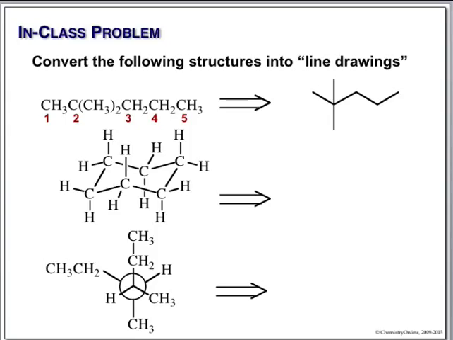Our next guy, we have 6 carbons in a ring. 1, 2, 3, 4, 5, 6. These are all CH2s, aren't they? Remember what a CH2 is in a line drawing. It's just a vertex. So all in the world you have to do is convert this from this condensed form with all these hydrogens into something like this. Each of these represents a CH2, and this is our basic zigzag, up, down, up, down, up, down.